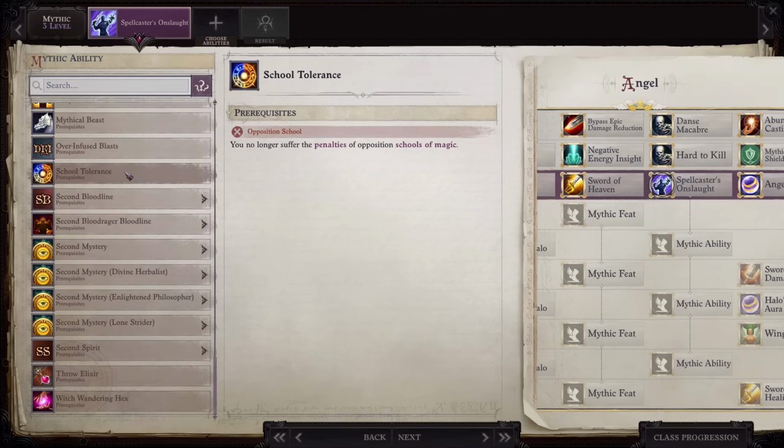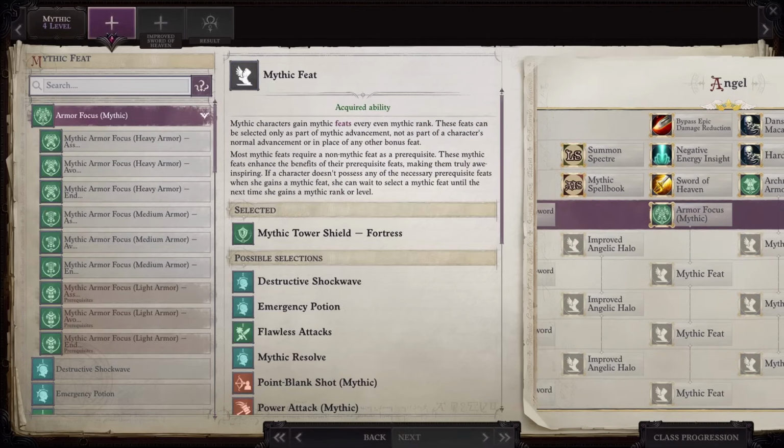Finally, School Tolerance removes the penalties you would usually receive from opposition schools of magic. This applies to wizards who must choose an opposition magic school along with the school that they focus on. I kinda don't feel like this is worth a mythic ability, but it might work for some people's builds. Alright, now let's switch over to Mythic Feats where things are even more interesting.